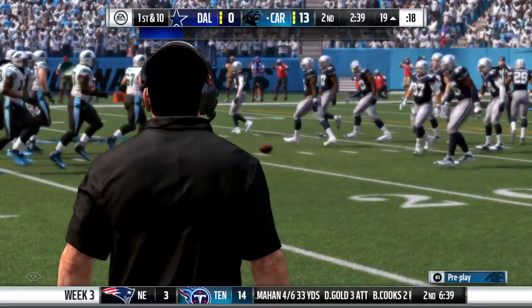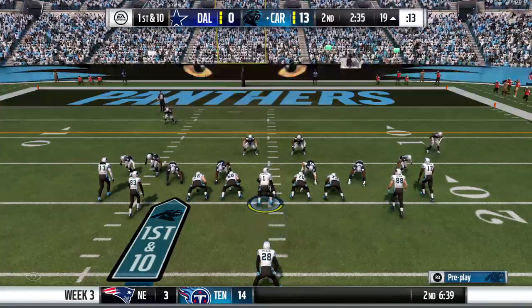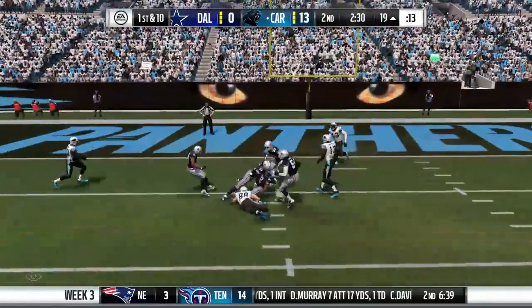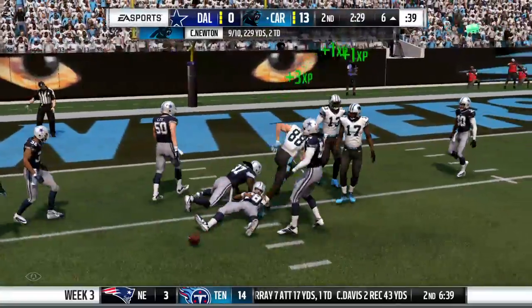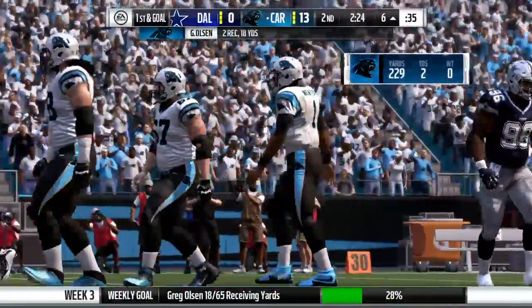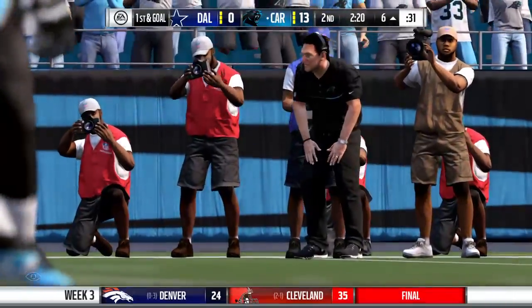But still, at some point in the game, you probably have to make some contested catches, right? Sometimes you have to go up and beat a defender for the football. He has that in his arsenal as well. Showed it right there. This will be caught just inside the 10. A solid pickup at 13 sets him up first and goal. And with that completion, he's now north of 200 yards here in the first half.